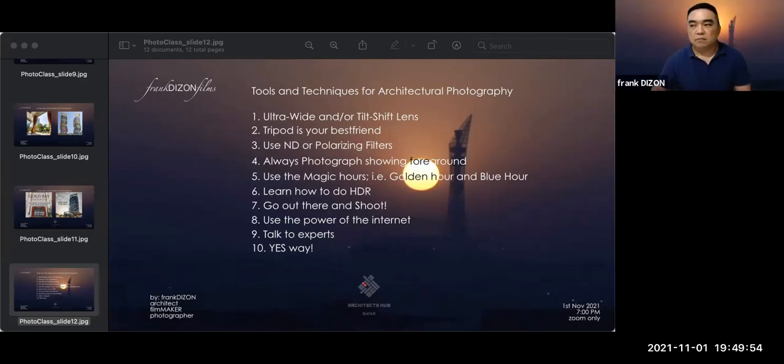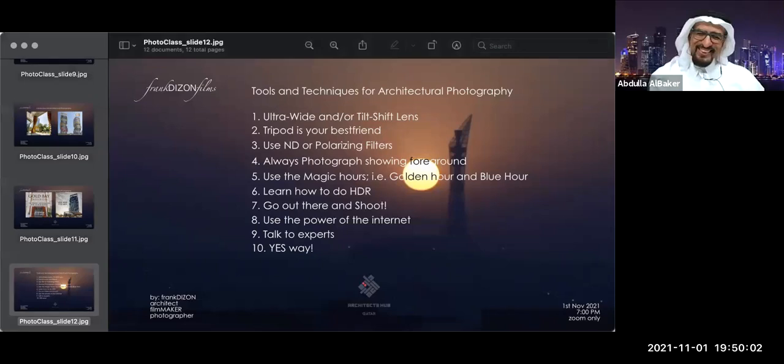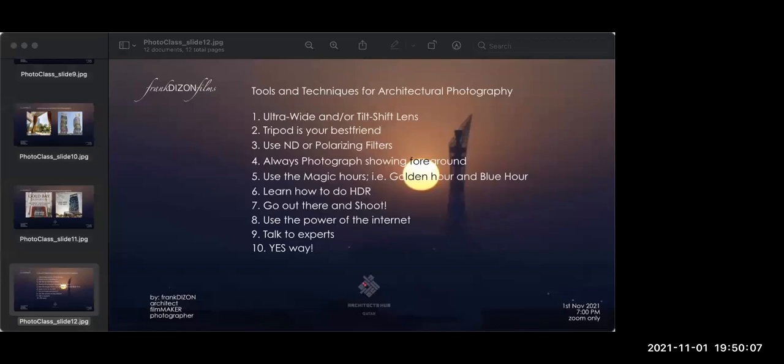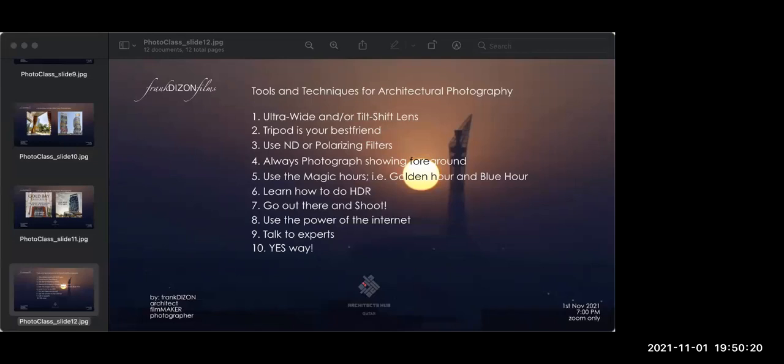Dalal, she is an architect. I know the architect. Hi. From a famous consultant office. Go ahead, Dalal. Look, I agree with Frank. I will bring my camera and the lenses, and one time I will sit with him because otherwise I cannot understand long distance. You need hands-on. Yeah, that's why I will bring my camera. Actually, I have a professional camera, so I bring it with the lenses, so you can explain better.